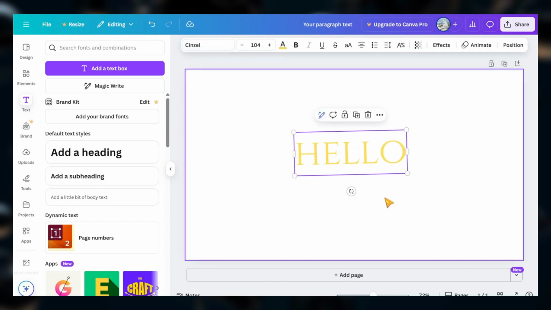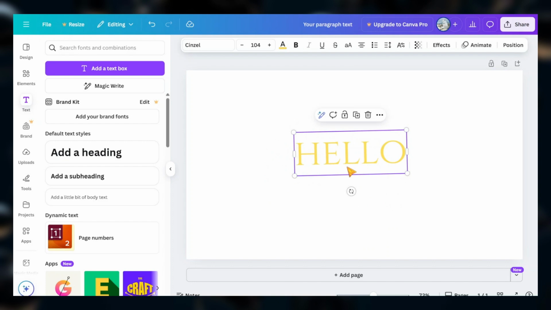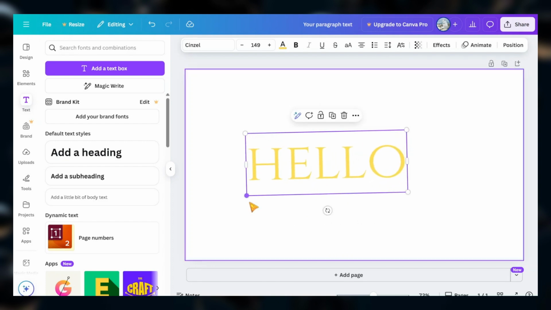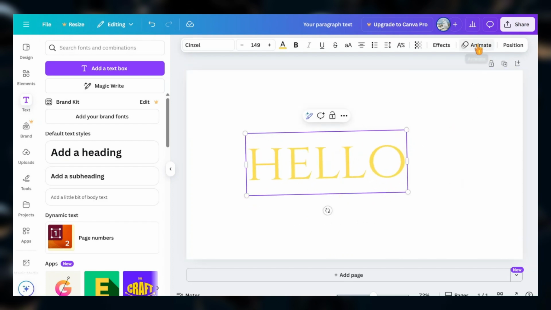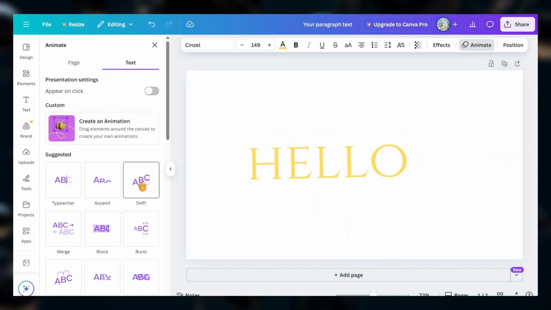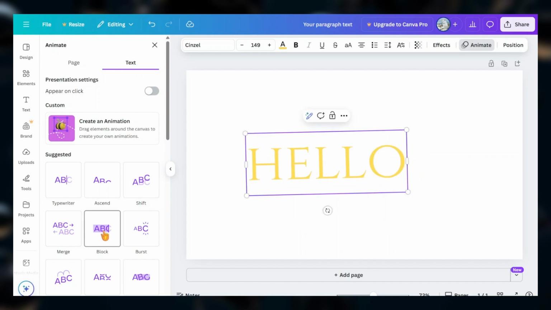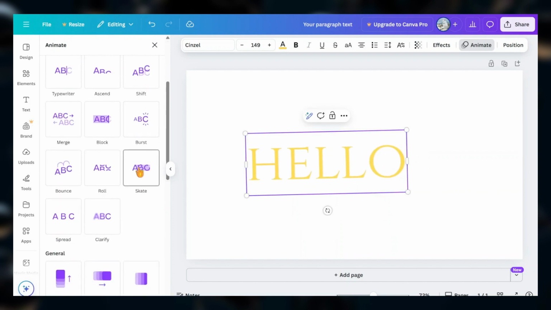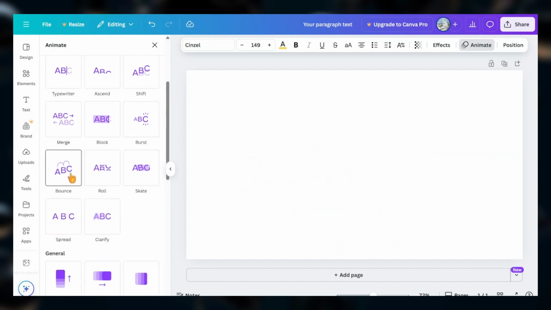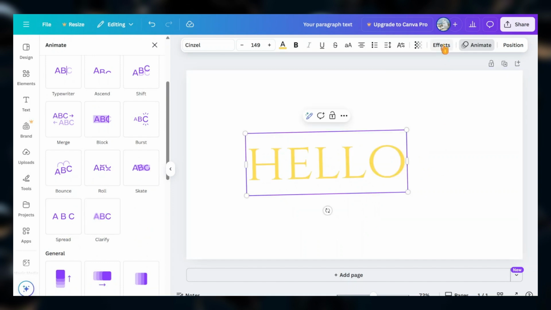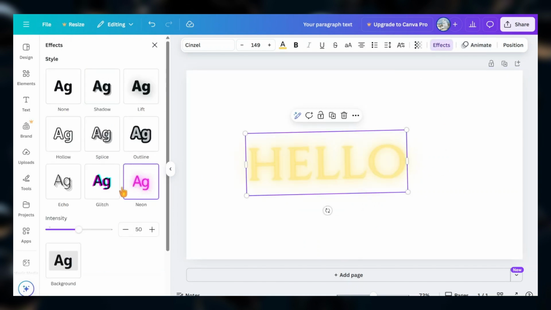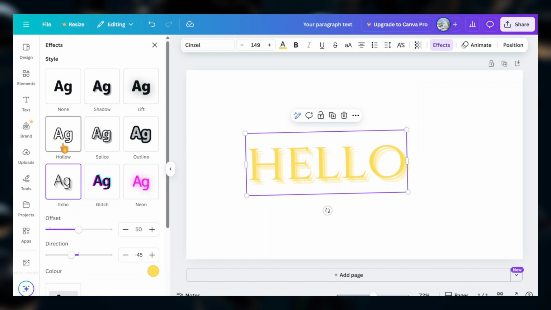For quick, professional-looking designs, try Canva's curated font combinations. You'll find these in the text pane, and you can simply drag and drop them into your project. If you decide to change the font throughout your entire design, just select a text box, pick a new font, and click the Change All prompt that appears. This will update every matching font in your project instantly.